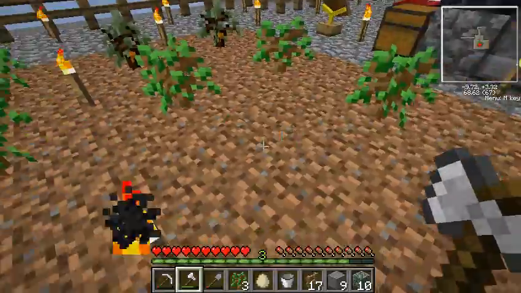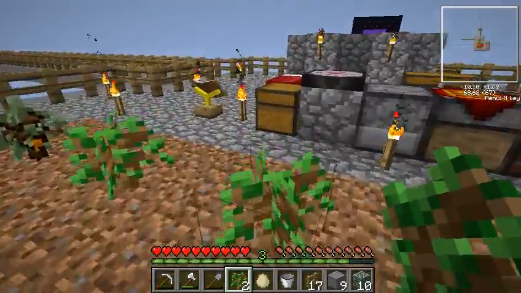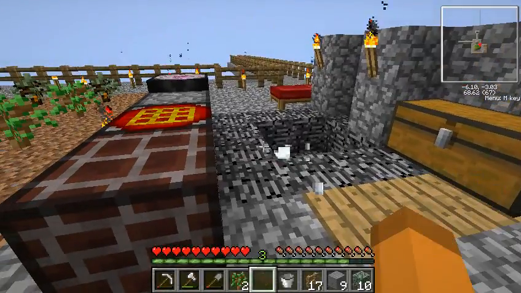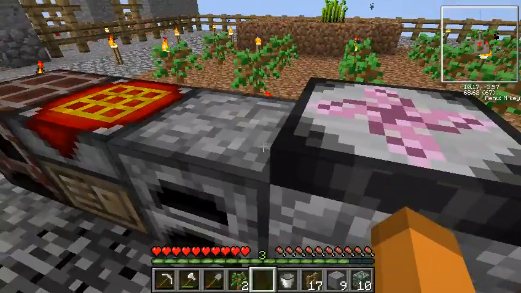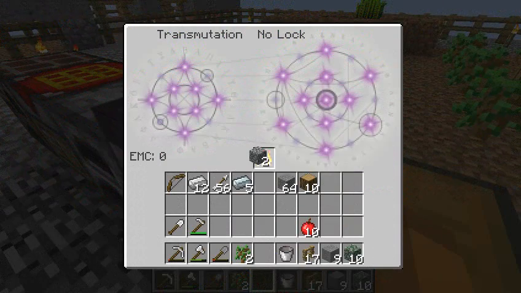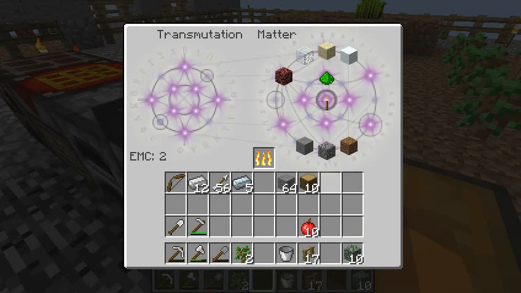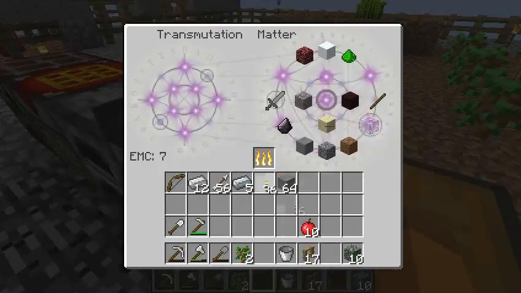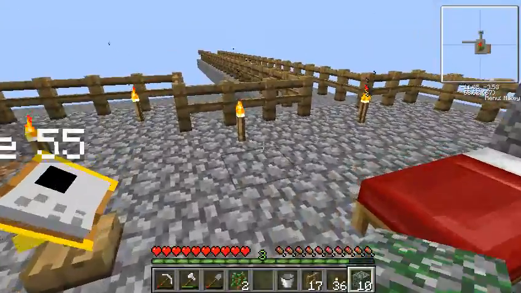Whee! Destroying nature. Gonna throw an egg. Oh, didn't do anything. Oh well. Let's see. I need some torches. Torches. Huh, it's only 35. 36, I guess.